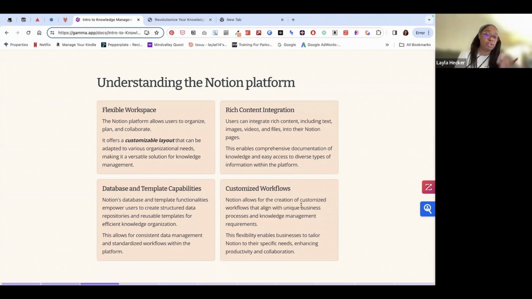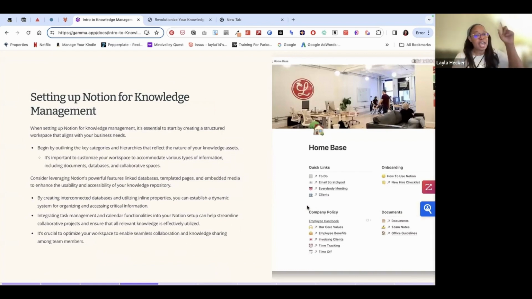The fourth thing is the fact that you can customize your workflows. You can use Notion to create templates that will allow you to then, at the click of a button, decide, when I pull up an onboarding for a new employee, all of these things need to come up so that I can solve all of that one time for this employee and be done. Or pull this up and see all of these different details about this employee, maybe from separate systems, maybe from just within the company, separate teams, okay?